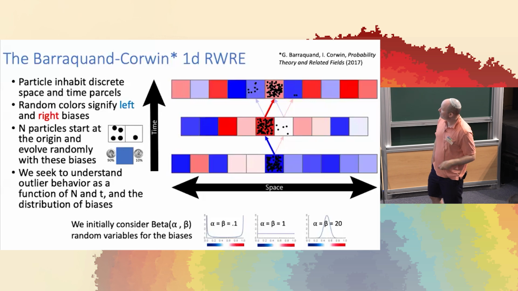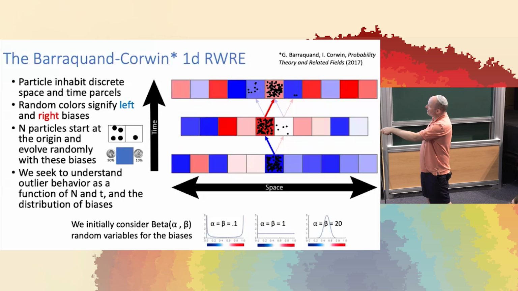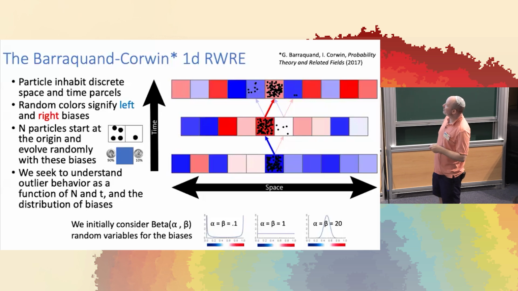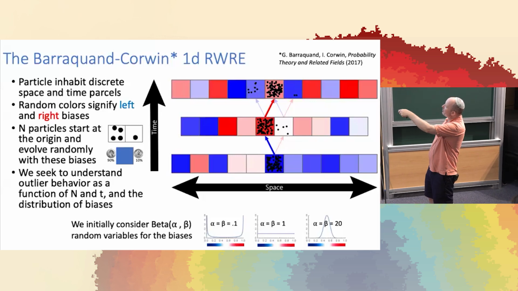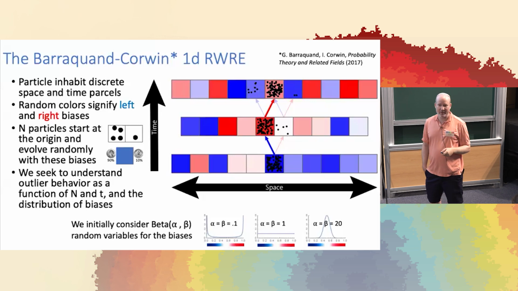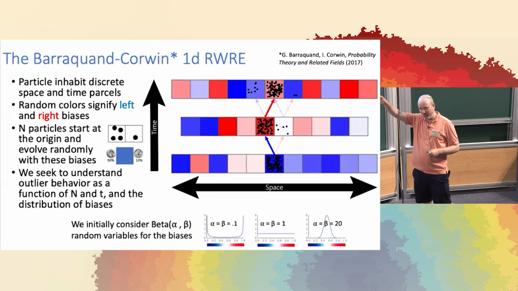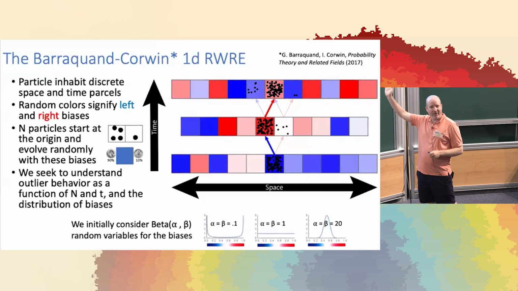And in the other extreme, everything spikes around a half, which would mean that I have an entirely white model. So on the one extreme of this picture, where everything is exactly blue or everything is exactly red, you'll see that all of the particles will just follow the same trajectory. Everyone moves to the left in lockstep if it's blue, everyone moves to the right if it's perfectly red.